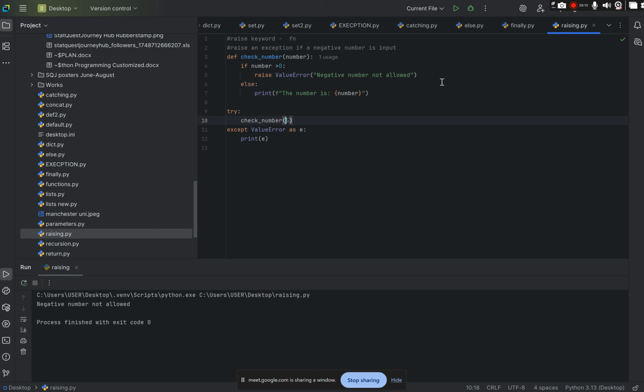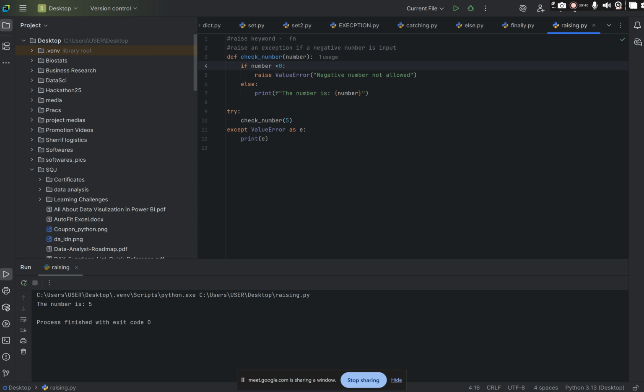Negative number not allowed, and it's positive. Okay, wait. Let me see. Is this less than? This one is greater than. You guys, you're not telling me. So let me run again. The number is 5. So it prints the number, meaning no error has been found. You must be keen here. I was using greater than instead of less than.